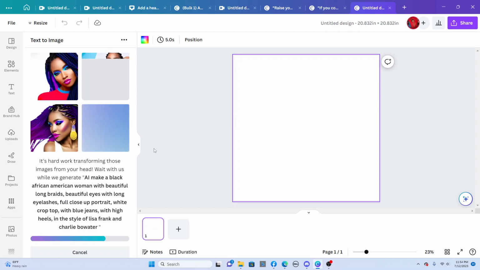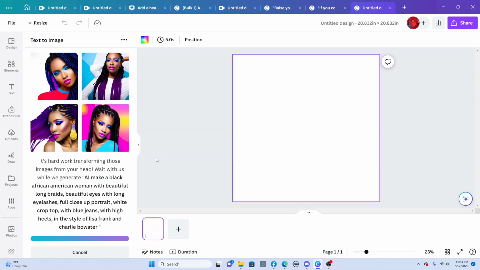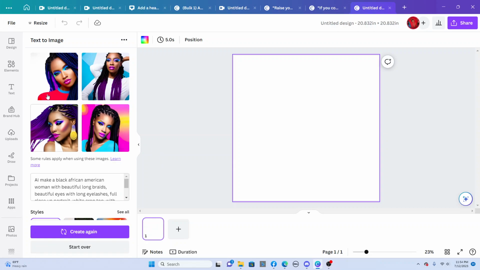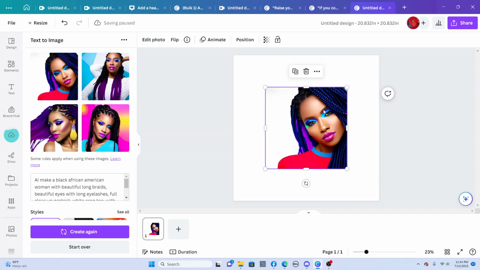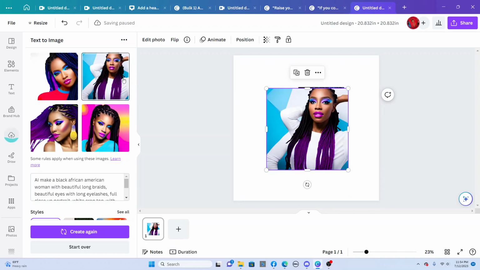Of course, you can use your own imagination. You don't have to do what I do. And see, it still didn't do a lot of things. Now, this first one looks okay, but you see how it's cut off and in the corner. This one has a few arms to it.